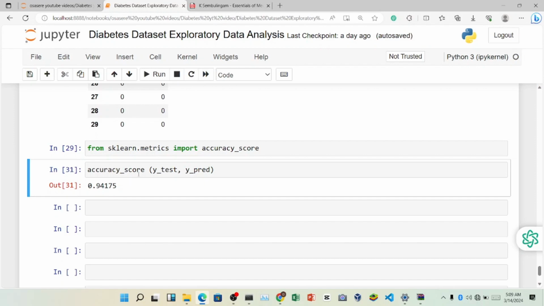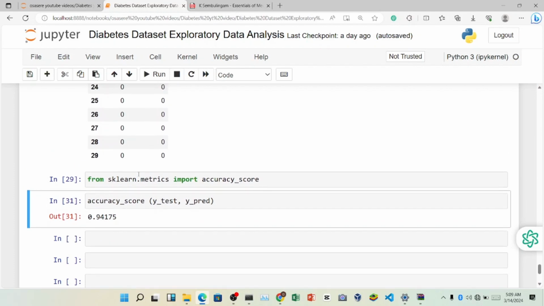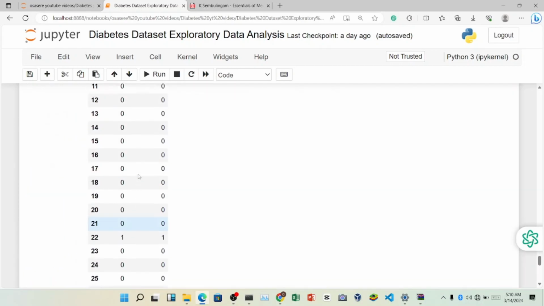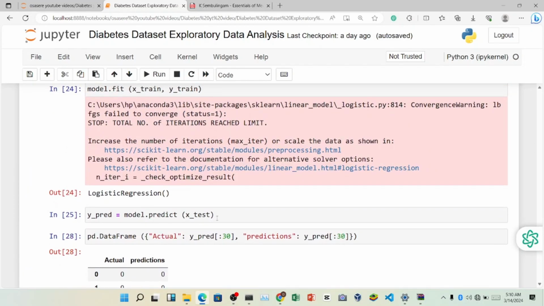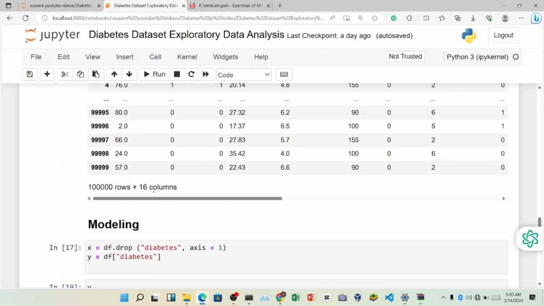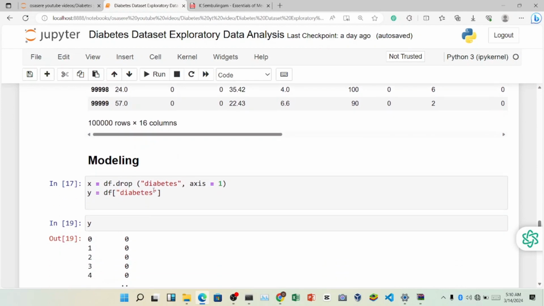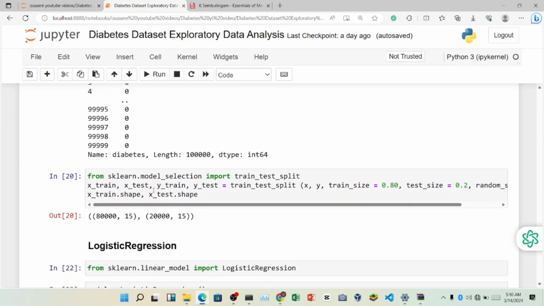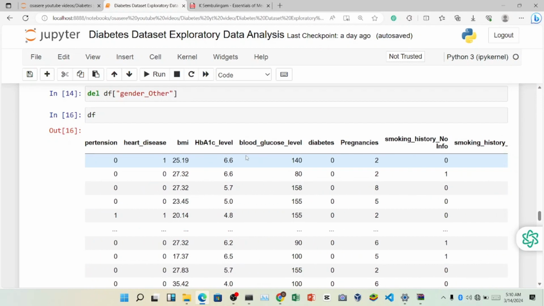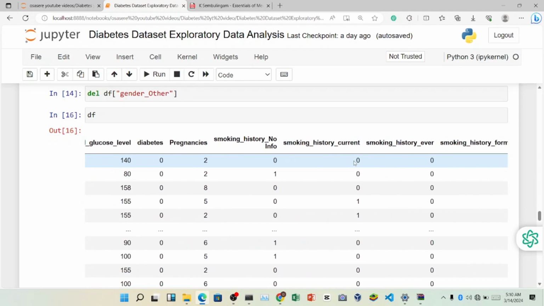Okay, so to apply this machine learning model we just built for future use, you can actually just create a data set that contains the same number of features, which was 16 columns. Just fill in the values: your age, hypertension, heart disease, BMI, hemoglobin level, blood glucose level, diabetes, pregnancy, smoking history, and other features.